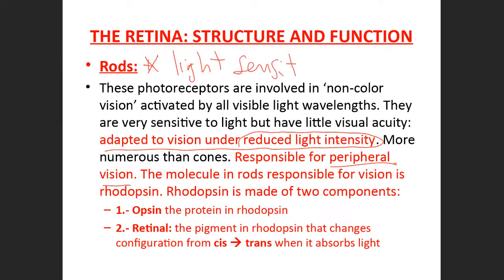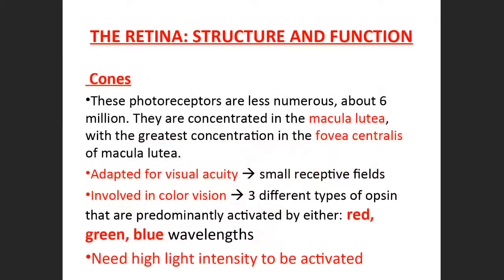So they don't need much light to be activated. And that's what sometimes they're called, they're for night vision. Cones are different. First of all, there are three types of cones, and one group of cones responds better to red light, another group responds better to green light, and a third one responds better to blue light. So we have red cones, green cones, and blue cones. A combination of these three colors creates all the other colors.